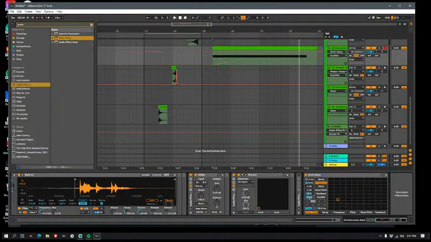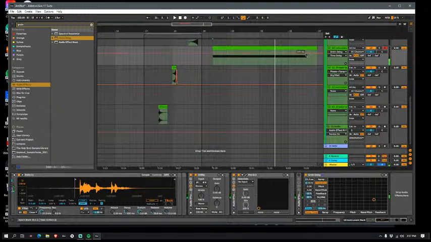So I could modulate the dry wet to come in, and then remember the time if you set it to free running. So we could do something like that, where it goes from a tight time to a more open time.